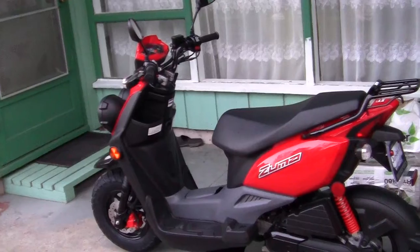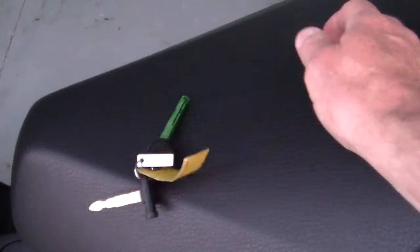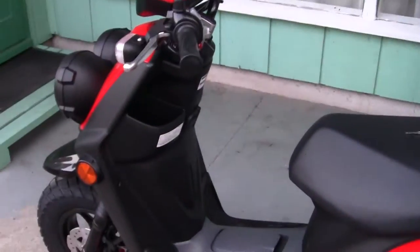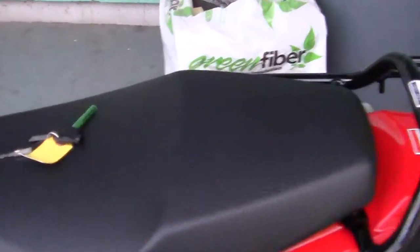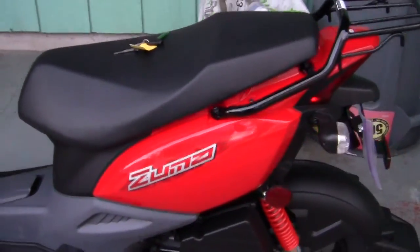The first thing that struck me is underneath the seat there is a helmet holder. Right there — here's the keys, right there. Under the seat is a helmet holder. On a normal bike I'm looking all around here for a keyhole to open the seat, except there's no keyhole.